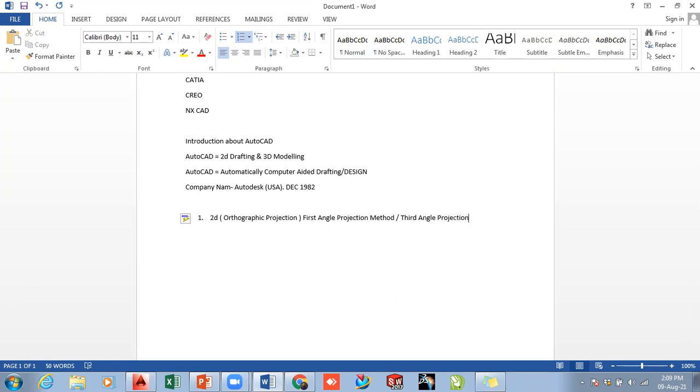Okay. So according to these rules, we will work in the 2D, right? We will detail any of the part here. And another part, that is the PT. PT is called the productivity tools. Okay. So PT is the part of the 2D only. This is not a special part.